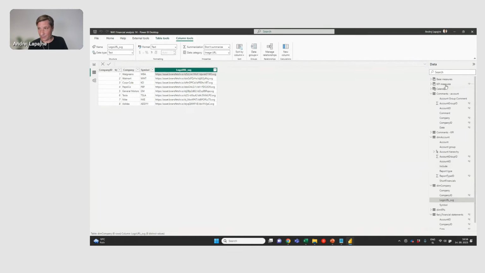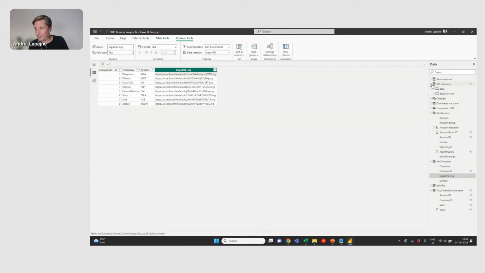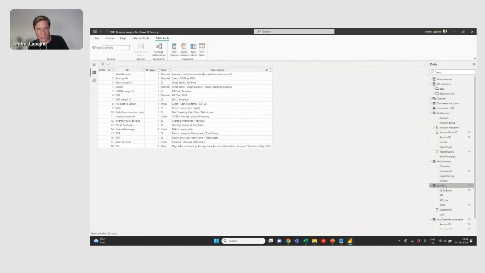So in order for you to calculate an additional KPI like net debt, for example, you need to use some DAX. All right. So let me just show you the KPIs that we have. So these are the measures. So the dimension of KPIs. Voila. Let's just check the table. All right. We'll share all the formulas and everything. So this is just a list of the KPIs. So this is the dimension. These are the list of KPIs.